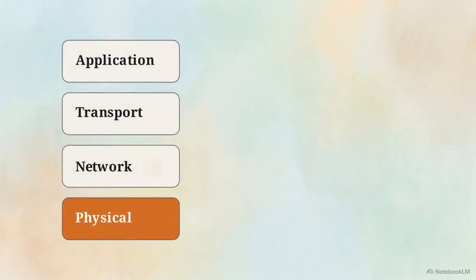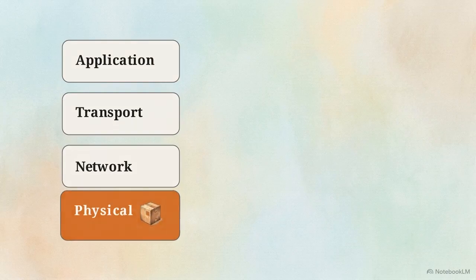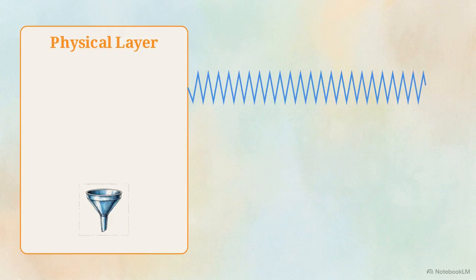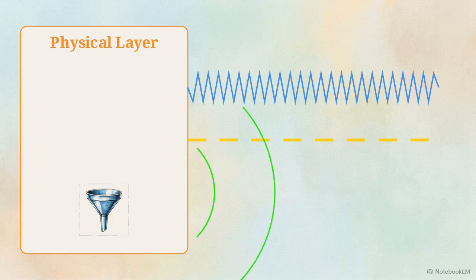This diagram shows our fully packaged data finally reaching the bottom, the physical layer. Here, the logical routing instructions are stripped of all interpretation, leaving nothing but pure binary bits. The physical layer has a single function. It must encode those ones and zeros into physical signals so they can travel across actual infrastructure. Those signals take different forms depending on the transmission medium. Guided copper cables carry electrical waves, fiber optics use flashing pulses of light, and unguided wireless routers or satellites broadcast radio waves.